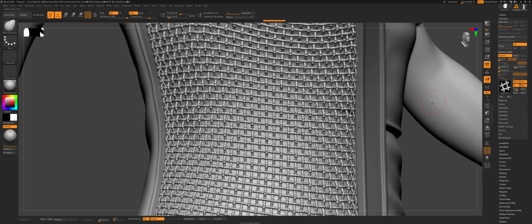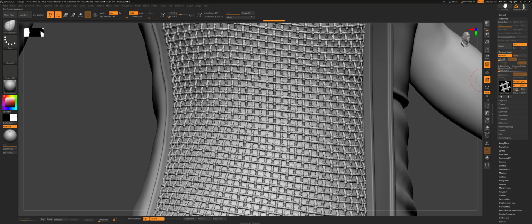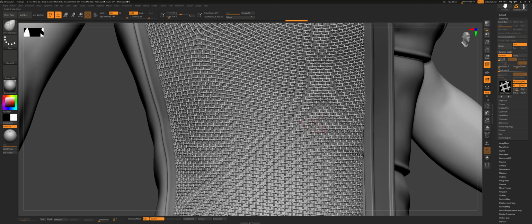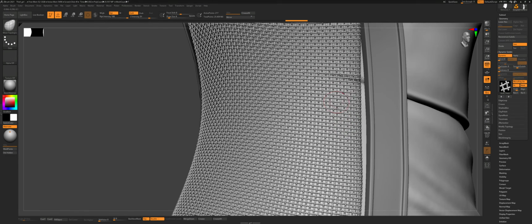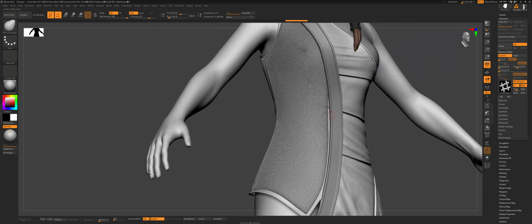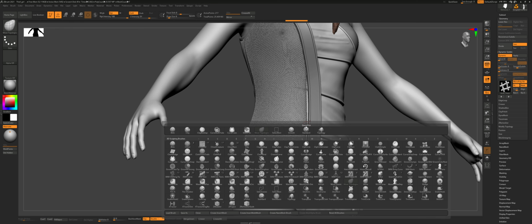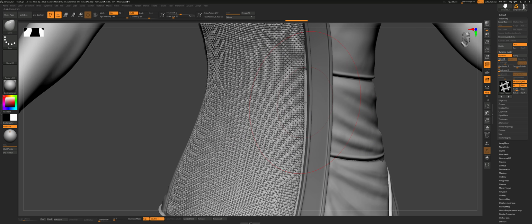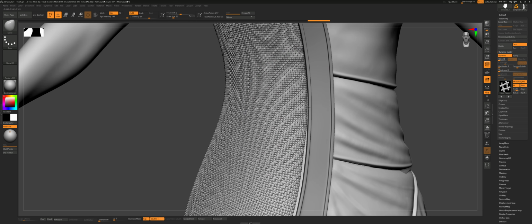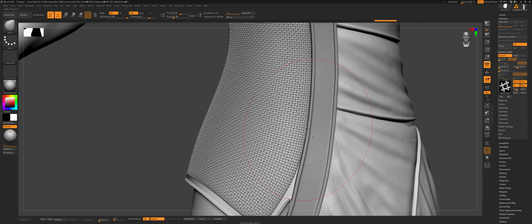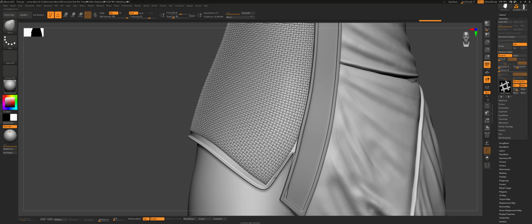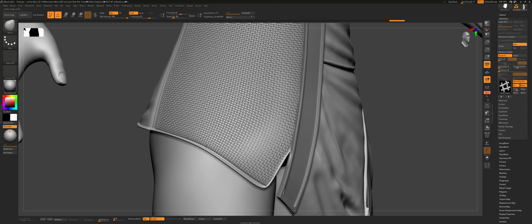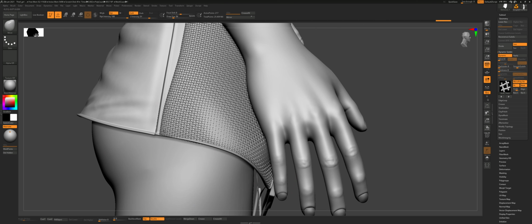See, it is just like tiling. Yeah, you do this one more time and you will get more detailing and scale detailing. And once you are happy with that, in real time you can change the shapes as you want. See, I'm just moving the shape just like that. You can move just like this.